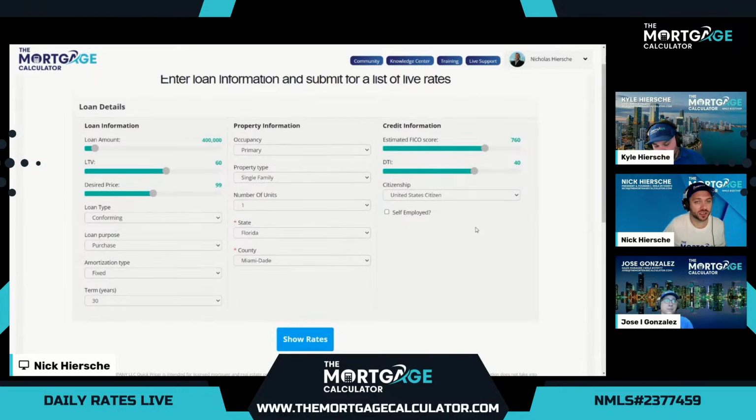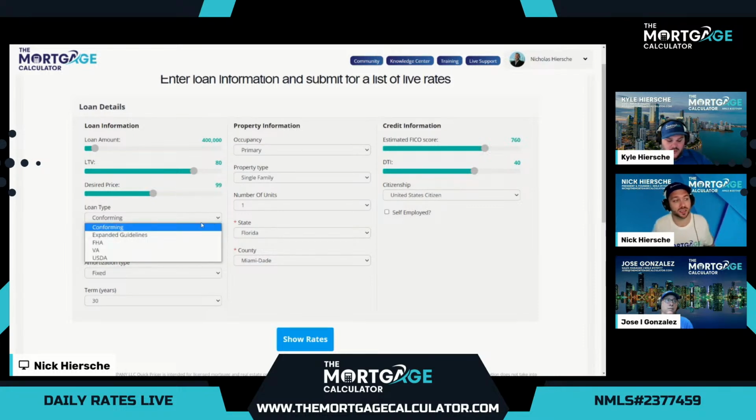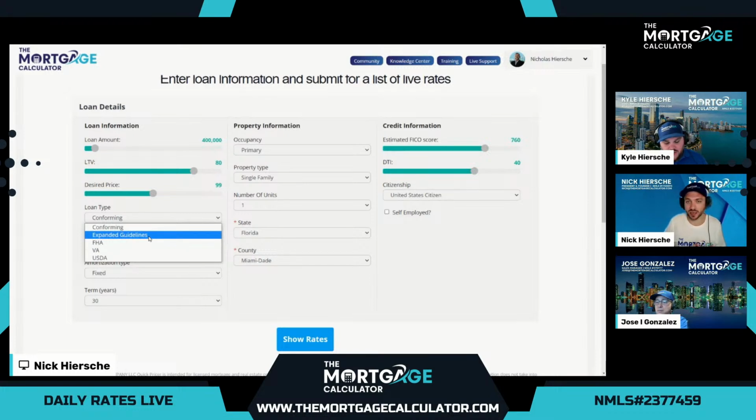Now, what we'll do for today, as we do every morning, we'll set up a basic scenario of a $400,000 loan amount. We'll set the LTV to 80% loan, 20% down payment. We'll tell the computer to find the best rates at 99 price. That means one discount point in cost, which is usually the request right now, as most of our customers are asking to buy down the rate a little bit since the rates are a little higher than most people would like. Now we're going to compare our three options here every morning, our conforming conventional options to our FHA options, and then we'll check out our expanded guidelines, aka non-QM, where we have over 5,000 additional programs that can use alternative income documentation.